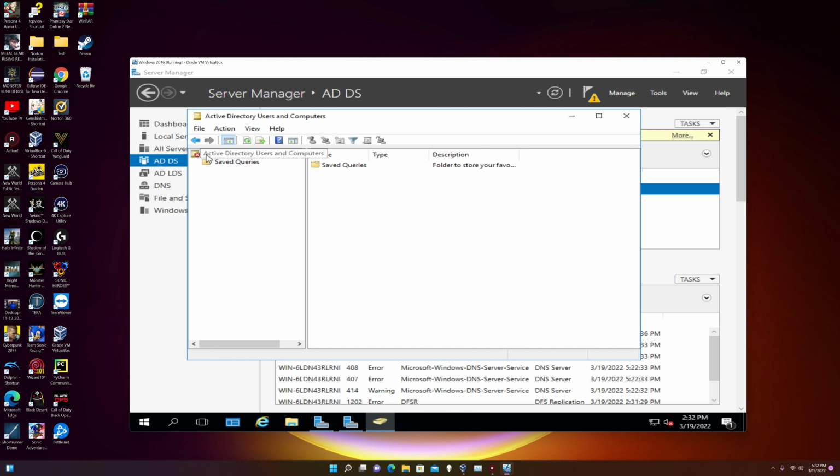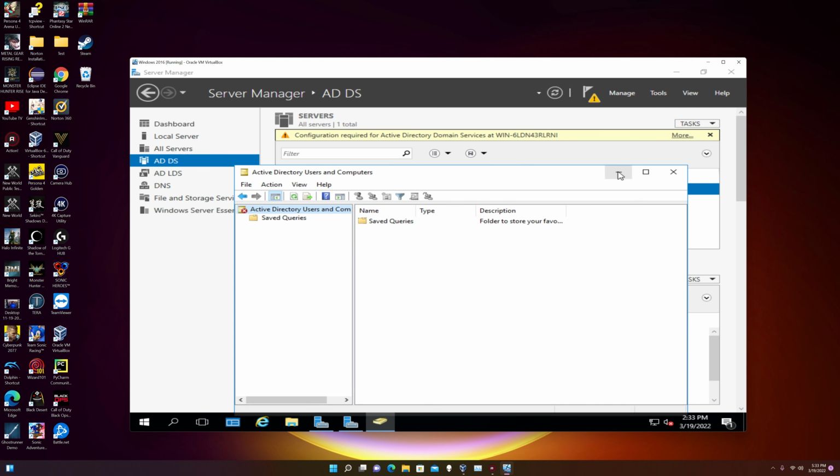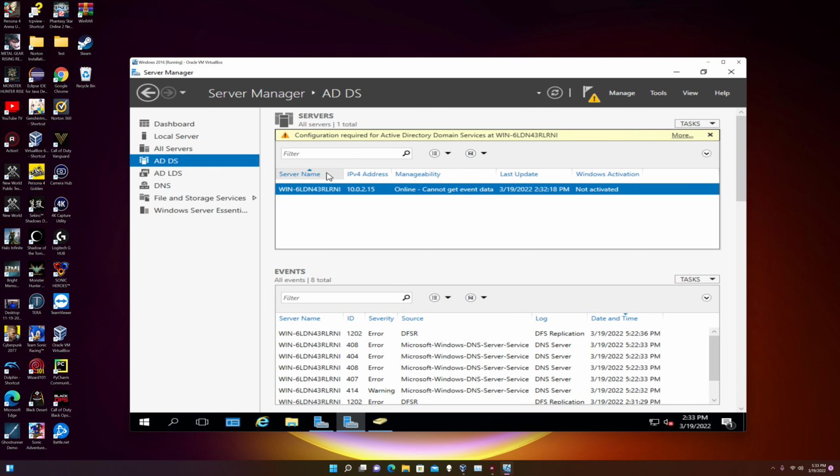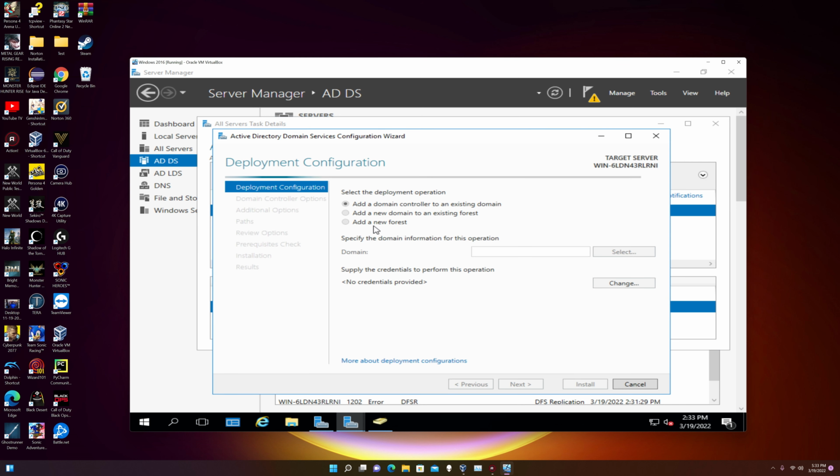So this is generally the basis for how Active Directory Users and Computers would look, but like I said, we still need to promote the server to a domain controller. So just to show you guys how that looks real quick. Yeah, then we'll have to do all this from scratch, no problem.